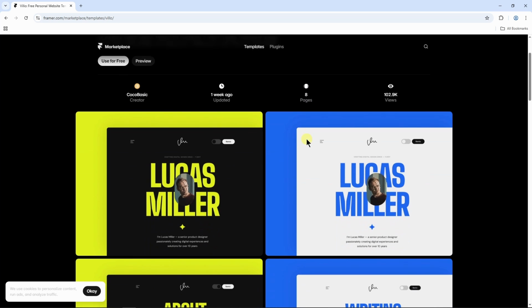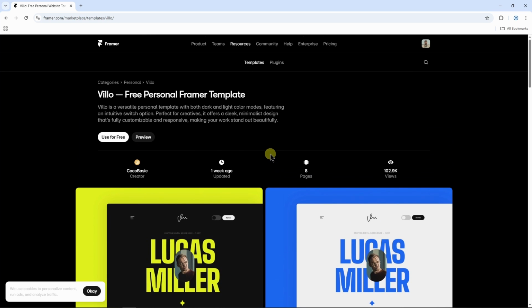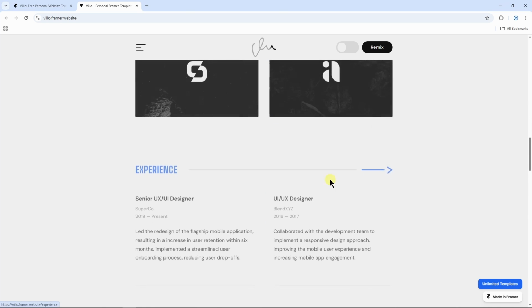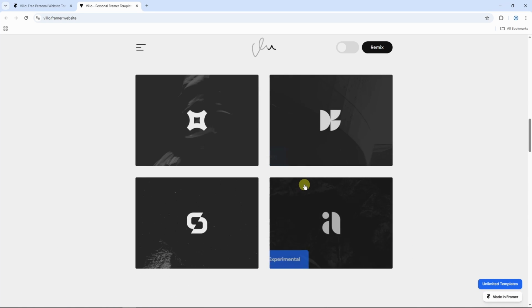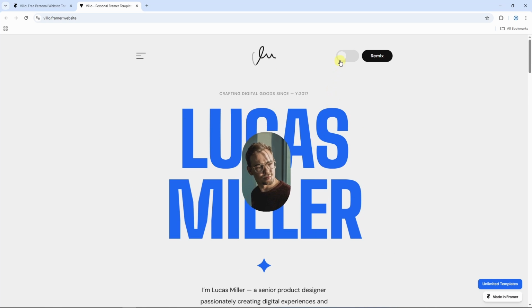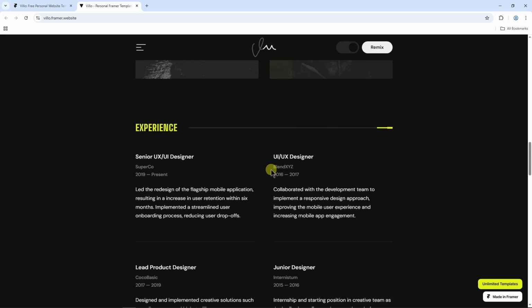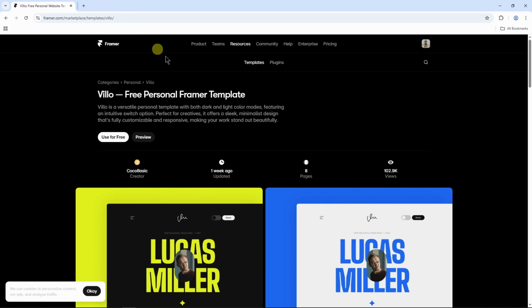And once you select your template, to preview before starting our customization, we need to click on preview and then it will show us the preview here. You can see all the things. We can change all of the images from this template. We can change the text here. If you want to switch it to dark mode, then enable the icon from this template here and then it will shift it to dark mode. Now I wanna close this tab right here.